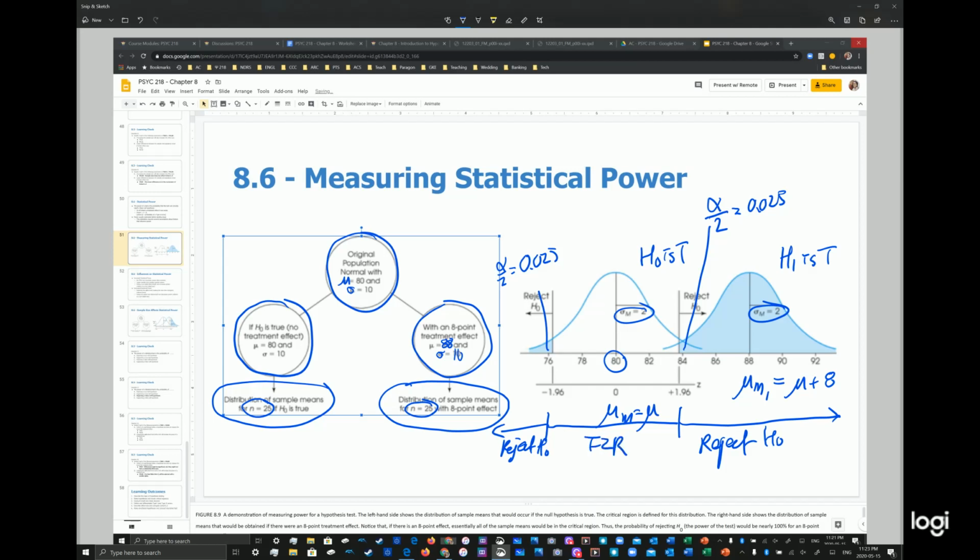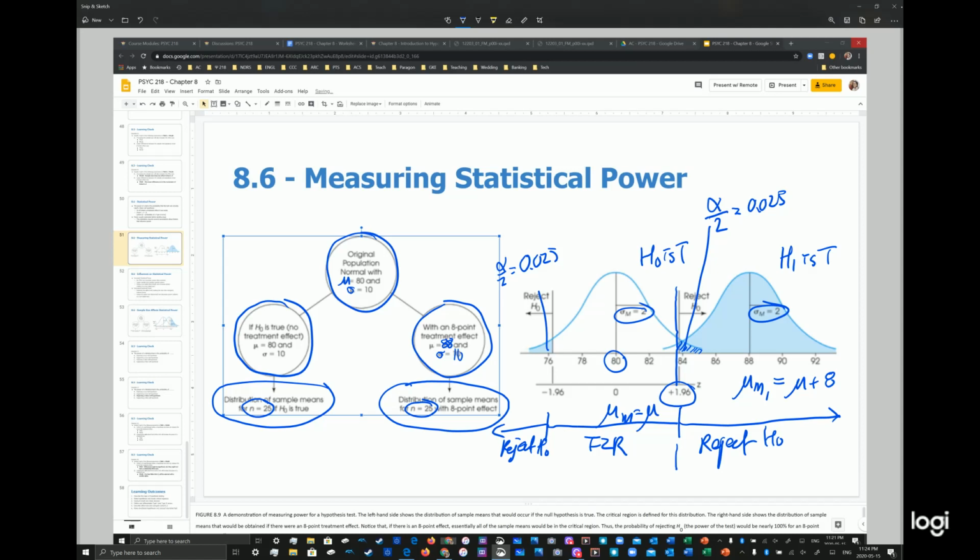I'm going to use shorthand. So this shaded area in the null distribution is kind of what we're expecting. So in the alternative distribution, let's say the researcher predicts an 8-point increase, which is really far away. And our critical region in the null distribution has been set with a critical value of plus 1.96. That is the z-score. Then this corresponding value, and this is the fun part, the standard error of the null distribution is 2.